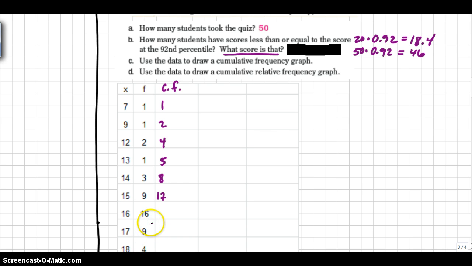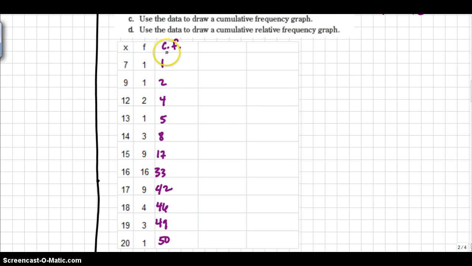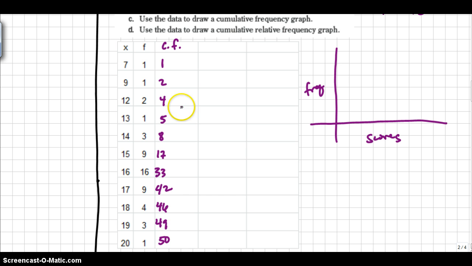So I'm going to go ahead and fill in the rest of what's here, and then we'll start off on the relative frequency numbers. So you can see that the cumulative frequency values have now been filled in. To go ahead and draw a graph of that, I'm just going to give students the idea for how to set it up. They should do it on their homework paper on a piece of graph paper. Remember that the x values here are scores, and the y values is always the frequency or the relative frequency. You can see that the frequency goes up to about 50, so you'd want to gauge your scale appropriately to make sure that you can accommodate all of those values.